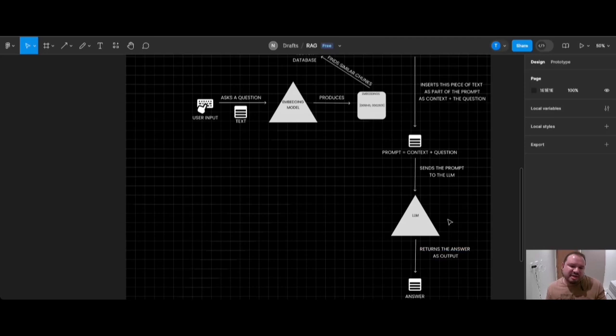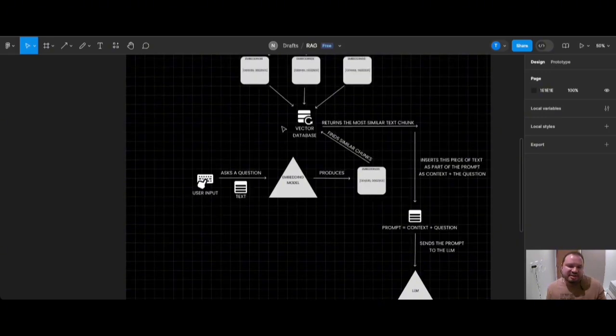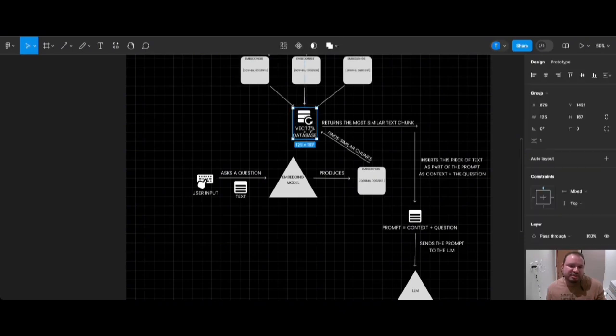During my first presentation, I asked, for example, how many people came to Tiago's birthday. The LLM didn't have this context, so it was not able to answer that question. But let's imagine that I have this piece of data stored in a vector database.